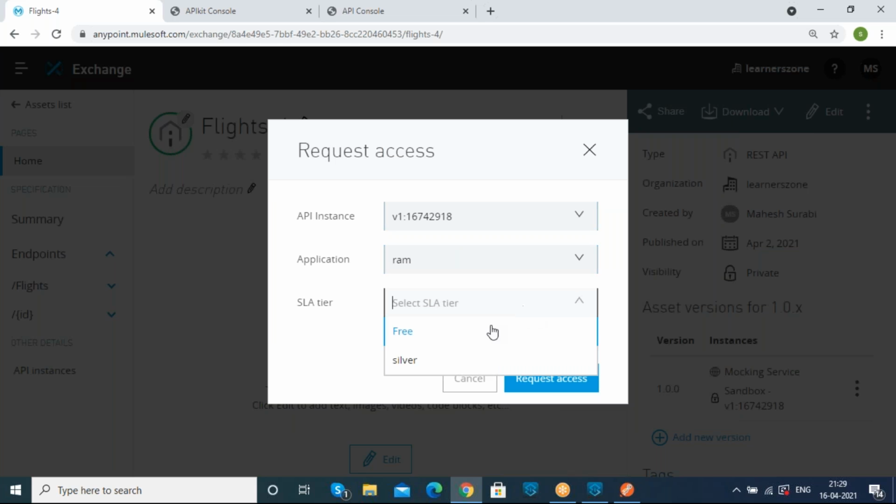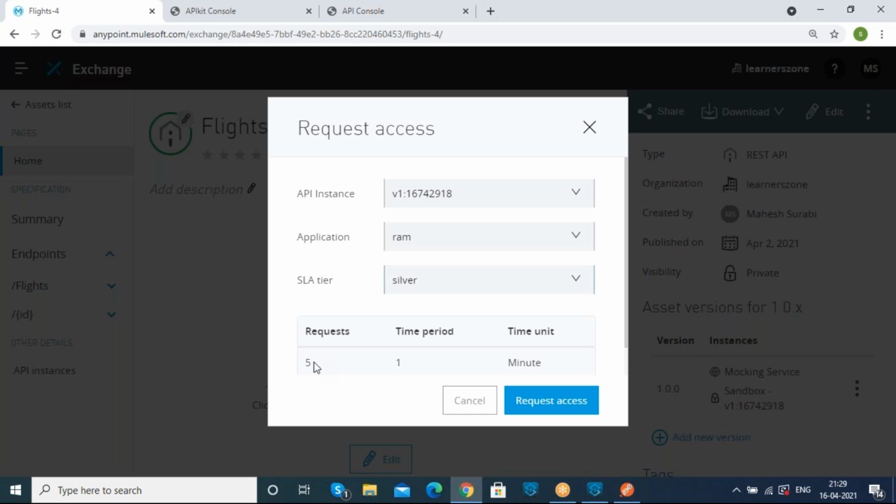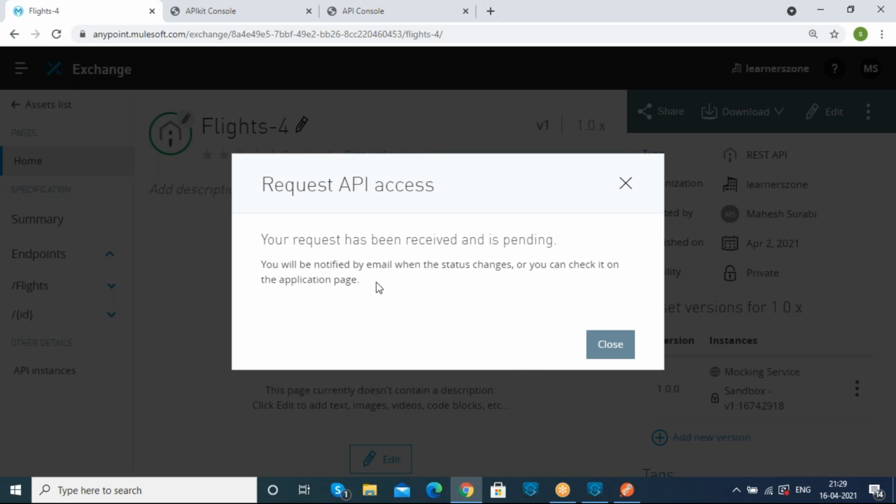For the silver account, we can send 5 requests per minute. If I request it, the approval is pending, because when we set up the SLA tiers, we set the approval to be manual, not automatic, for the silver account, because I need to check whether the user has paid or not.